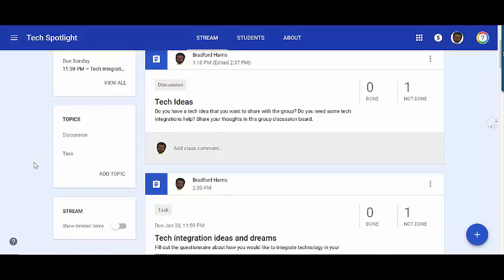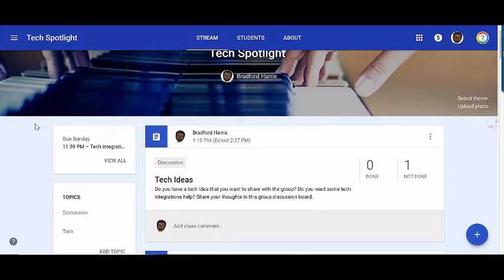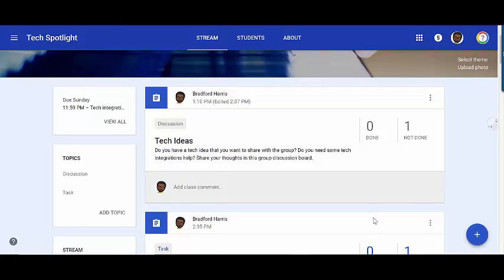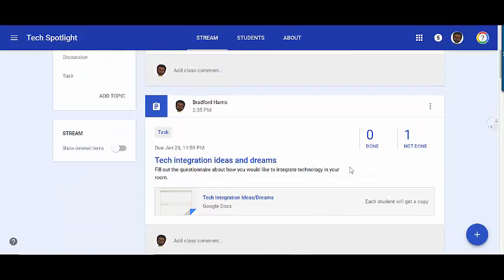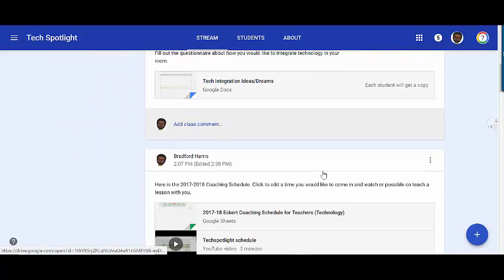So this is what it looks like. It's just a classroom, and this is kind of how I'm going to run it. I'm going to run things through the classroom so you can get an idea of how you can do Google Classroom or another LMS in your classroom with your students. So there's a section for tech ideas that you might want to share with the whole entire group. There is a task that I would like each and every one of you to do. When you click on it, all of you will get a copy that you will submit to me through the classroom, about where you're at with your technology integration. I just want you to be as honest as possible. This document is only shared between me and you, not anybody else, not even anybody else that's in this classroom as well.